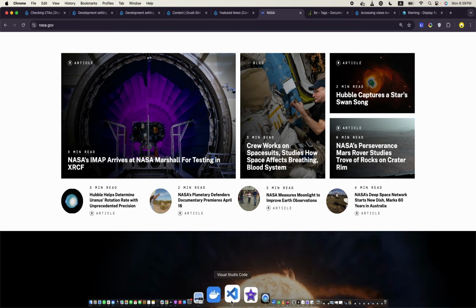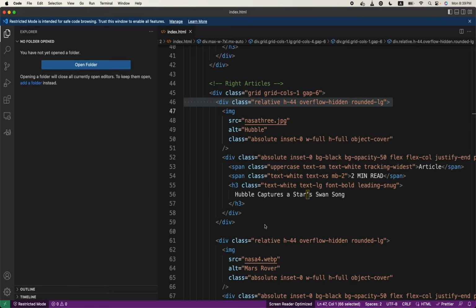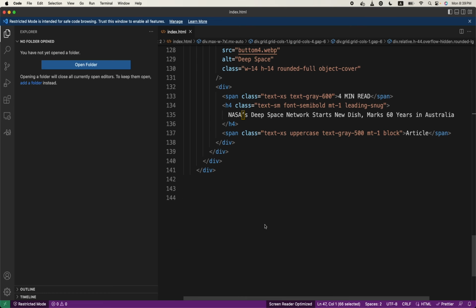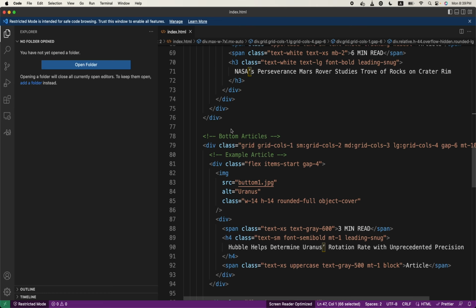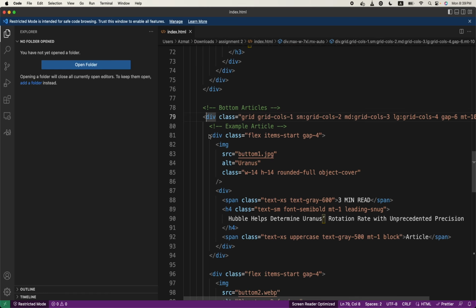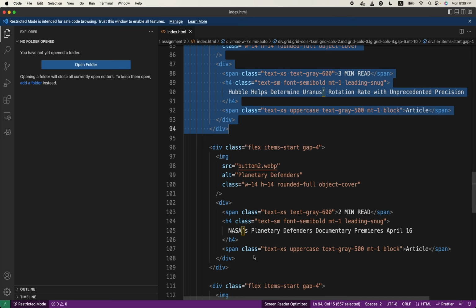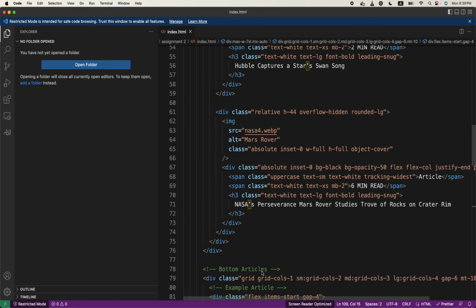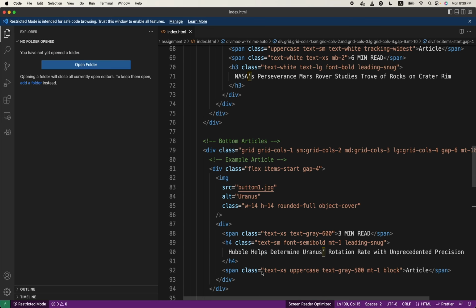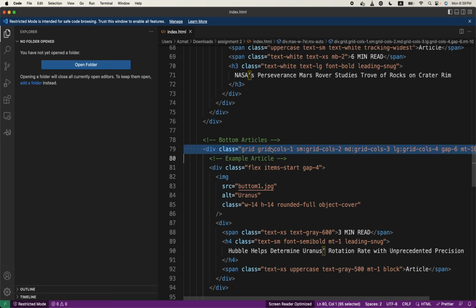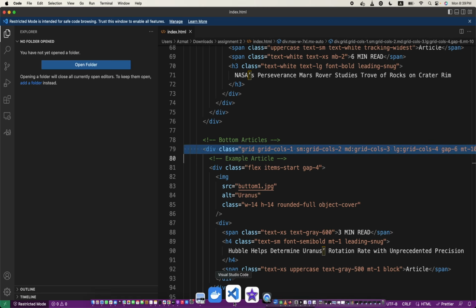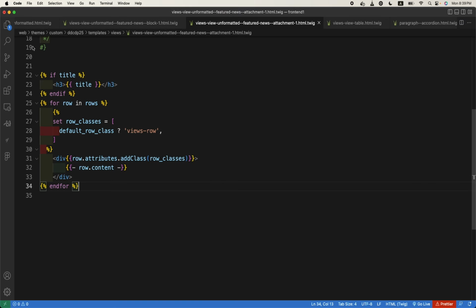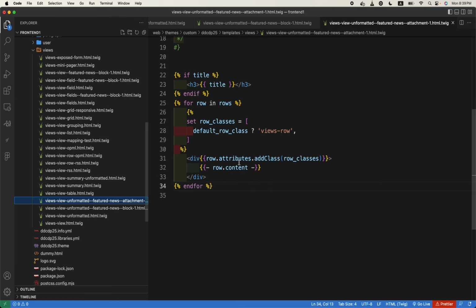So let's start. I will go to the sample file again, and at the bottom is, here, this is that file. So what we need is, this is the wrapper and then the flex items. That's it. This is one row, this is the second one, this is the third one, and so on. So I think this is very simple. What we need is just a wrapper, this wrapper, and it will go to the unformatted file of this particular attachment, and I think we don't need anything else.